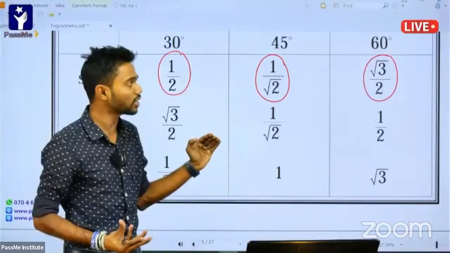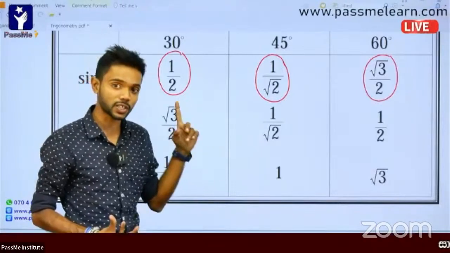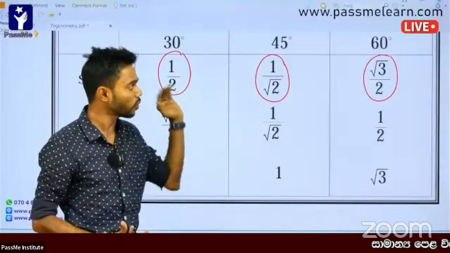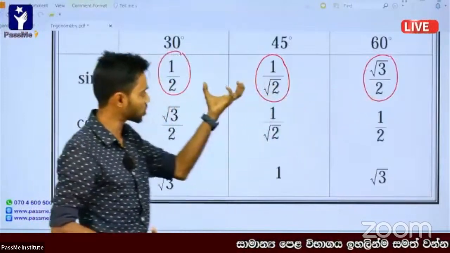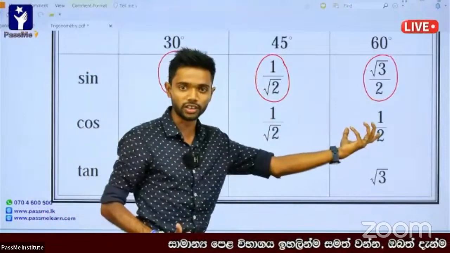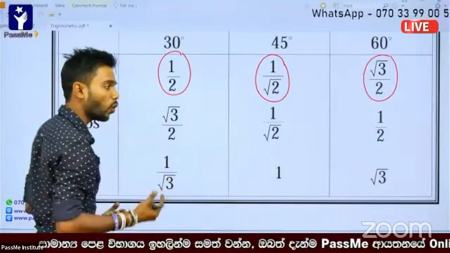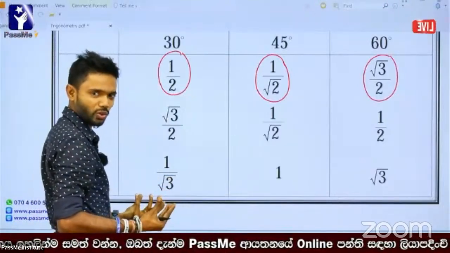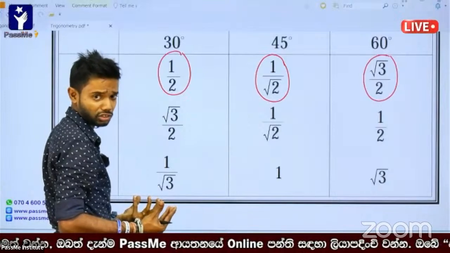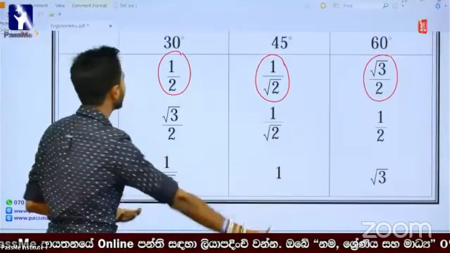So these are the questions which can be visible at the exam as a first part question paper. So therefore, it's essential to remember this one. At least these three. If you know these three, you can recall this one with the help of the technique I gave you. And the tan value, also you can use the method I introduced now. If it is not okay for you, anyway, you need to remember, right? Okay, this is the method.